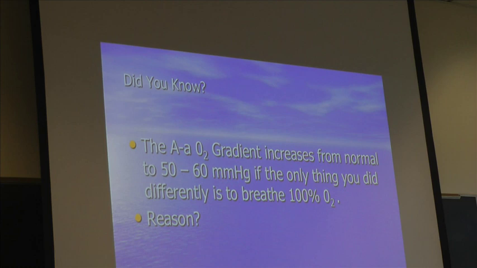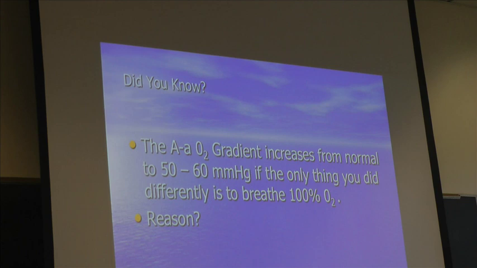So it's important to know how much oxygen the patient is breathing. If I give you a scenario and I say, what is the AA gradient, and you figure it out, and then I ask, is that normal? Well, one thing you're going to have to know is whether the patient is breathing room air or 100%, because that's going to make a difference. So if I tell you that they're breathing a non-rebreather mask, then you're going to know it's 100%, and you're going to say, aha, 50 to 60 is a normal AA gradient when breathing 100%. Got it?